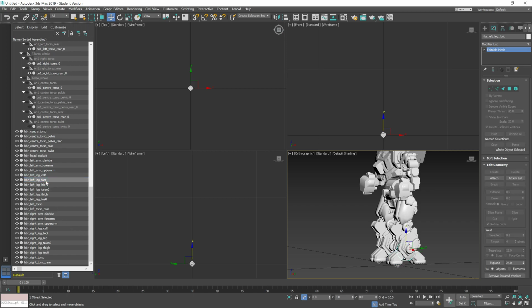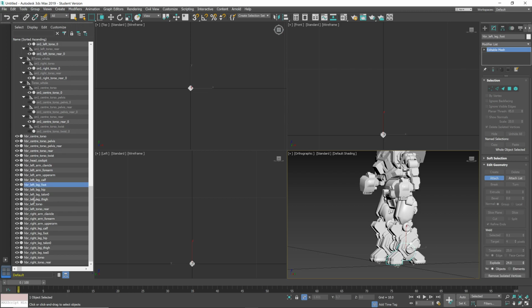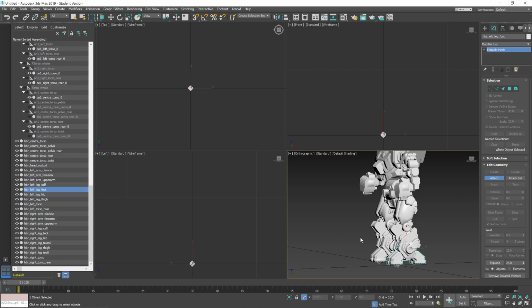So how you do that is you select foot, you come over here, make sure that you are under the Modify tab and under Editable Mesh. Later we will have more modifiers under this list. So come here to Editable Mesh, you click Attach. And then you just click on the parts that you want to attach. So in this particular case, I want to attach the toe and the talon. Now it is all one piece.